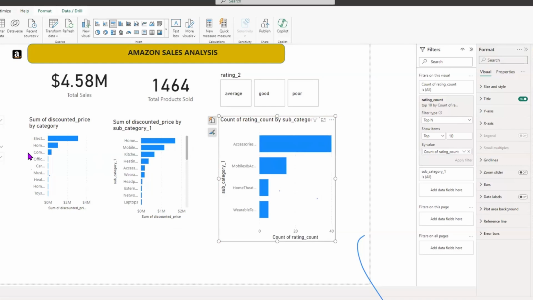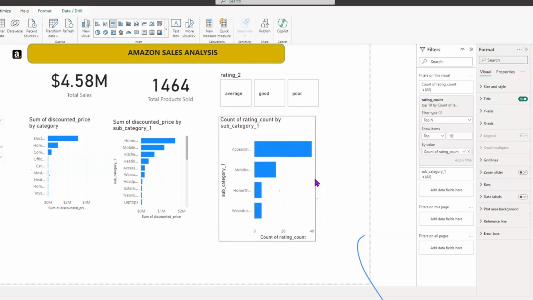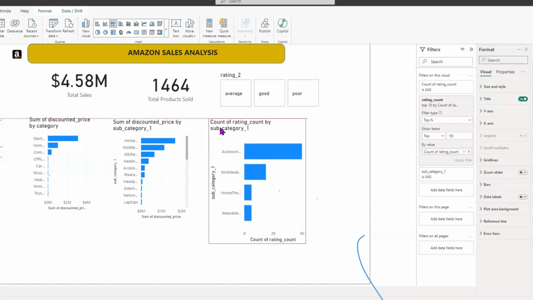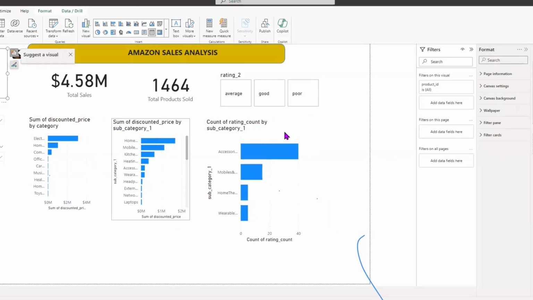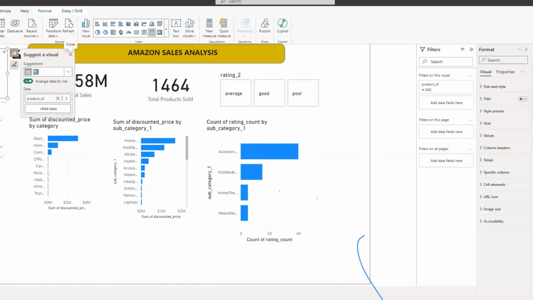Sunday says we should try product ID. Okay, let's try that. Top 10 products using the product ID by rating count. If we have 4 visuals, that's good enough. 4 visuals is not too much. At the same time, we don't want to make our dashboard too busy. So let's try product ID by rating count.